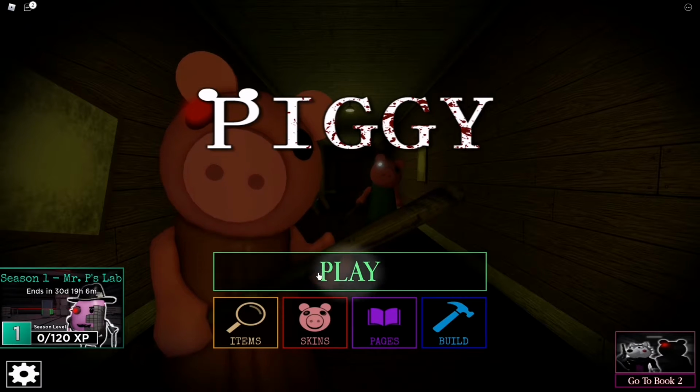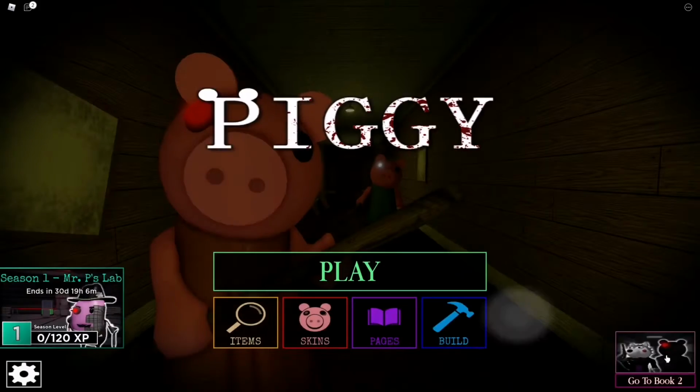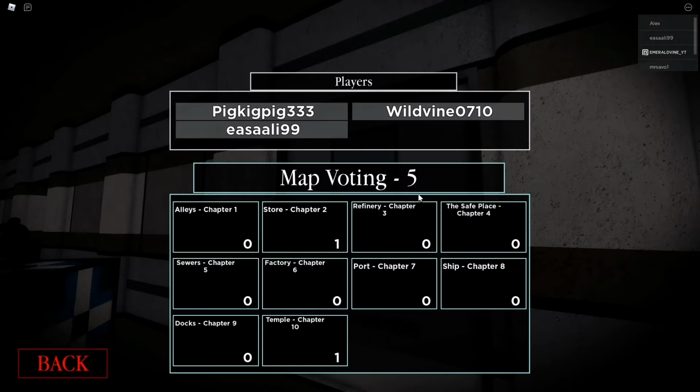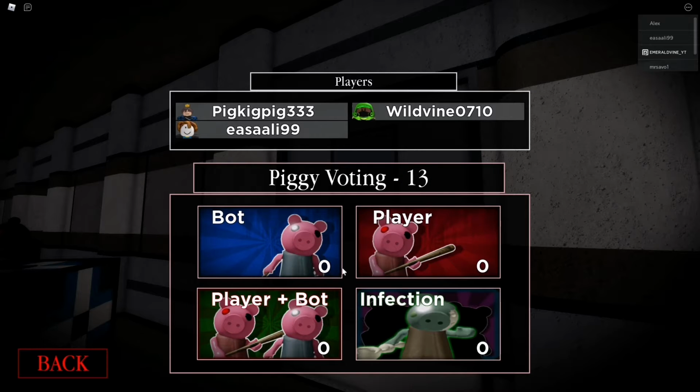So, if we go into a game, any game, well, I can't go into this one, so I'll have to go to book 2. Alright, let's head on over, play. No, temple's too hard. Store is perfectly fine, store is easy, we can do that. Infection mode, because that is one of my tasks, and I will get to that in a moment.